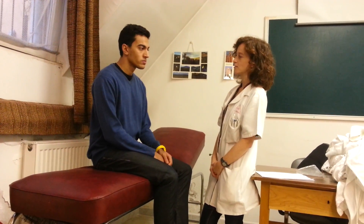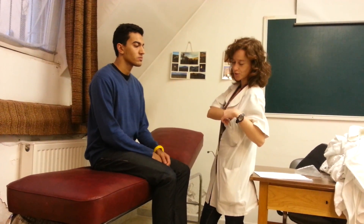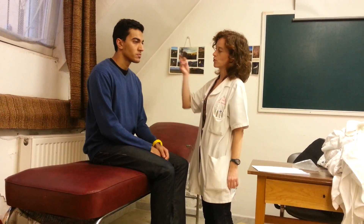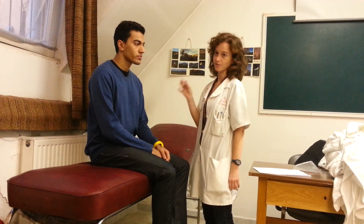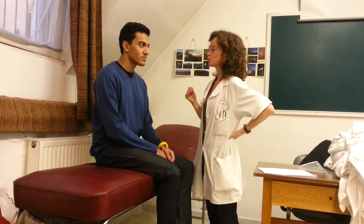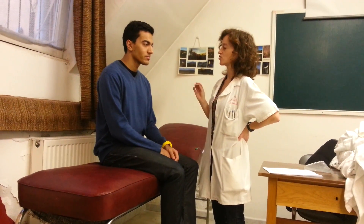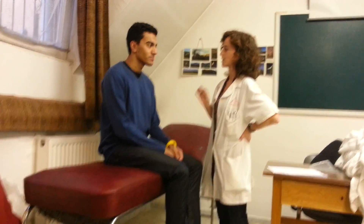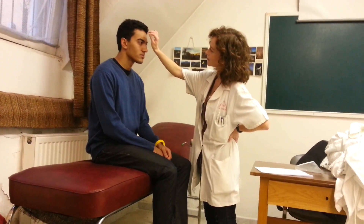The next step of the physical examination is the trigeminal nerve. The trigeminal nerve's main function is the sensory innervation of the skin of the face, and the masticatory muscle innervation is the motor function. To examine the sensory function, the most convenient method is to use a sharp object for pain sensation. All three branches have to be examined and compared, and also both sides. If the patient is able to feel it as sharp — here, here, and here — and the left and right sides are the same, that is normal.